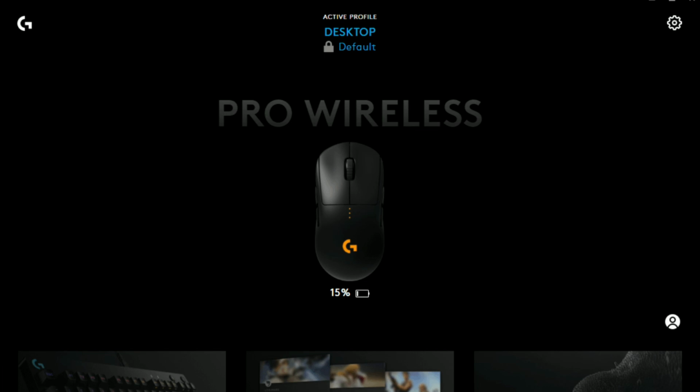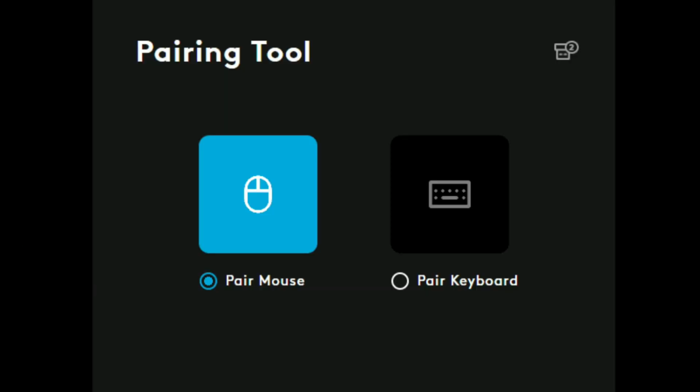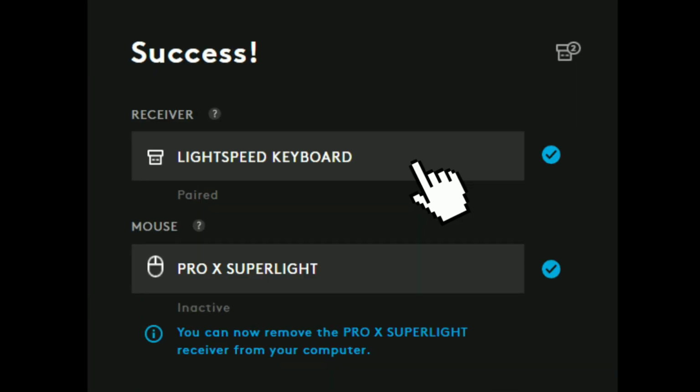I had another mouse, any type of other mouse that works, to be honest. And go to the G Hub settings. Sometimes it glitches and you won't have this device pairing tool, so you just close it out and open a new one. But you go to G Hub settings, do not press on your mouse, and go right here, because that will not work. Just go right there, device pairing tool, right here, press into that, parameters, Lightspeed mouse, continue, G Pro Superlight, and then right there.